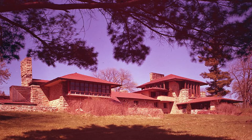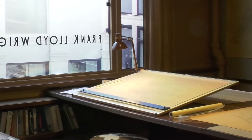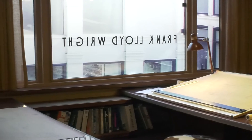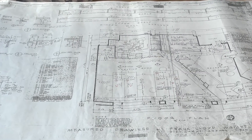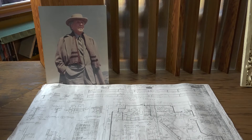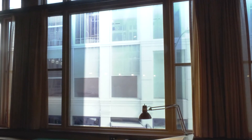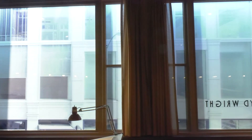Wright designed the Rosenbaum's home and later became friends with and consulted with Greene, who joined Taliesin, Wisconsin and Taliesin West, Arizona. The pair decided to open an office in San Francisco. It began with a simple sketch from Greene using strategies and motifs common to Wright's architecture of the 1950s. Wright reconfigured the design and Greene constructed the space with the help of a visiting Taliesin apprentice in 1951. The windows in this commercial building offered the kind of natural light that Wright's many designs used.